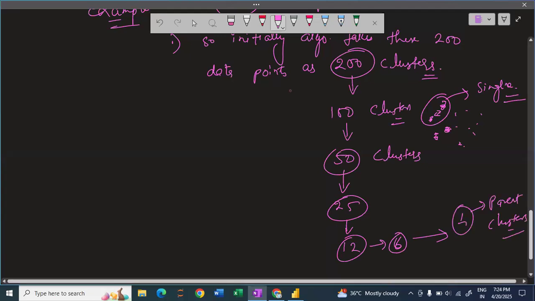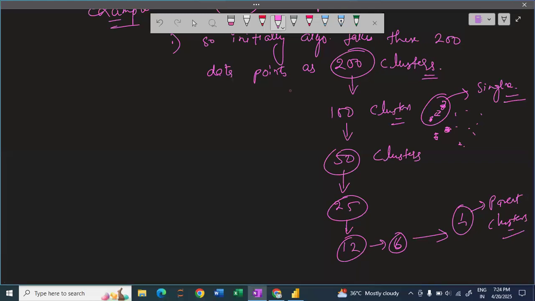Now, what is the meaning of that concept? It means that we are not dividing the clusters, we are grouping clusters with each other with the help of distance. If the distance between two clusters is minimum, they will come together and make a single cluster. Okay. So basically, then again we find the nearest cluster having similarities. Okay. Now, what happens?